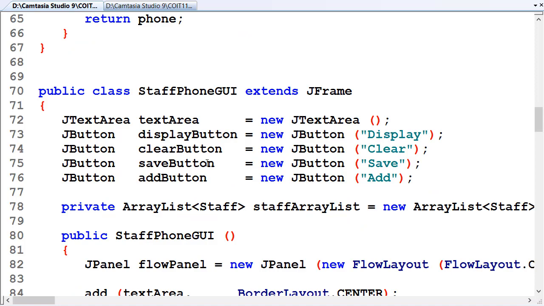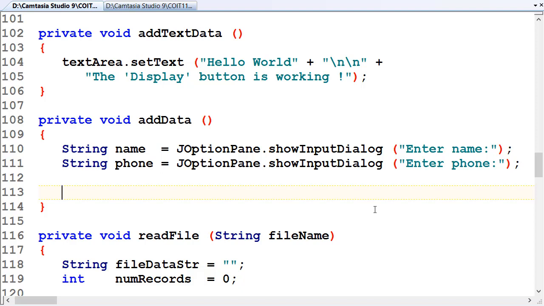There's our add data method. So now we've got some validation, we can create a new class object, and it's staff. I'll make it new person, so I'm not using new staff everywhere. So staff newPerson equals new staff, and we're going to pass through the data to our constructor, which is our name and our phone number. Okay, so that's that happening.